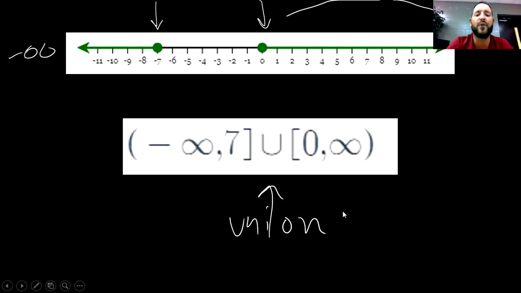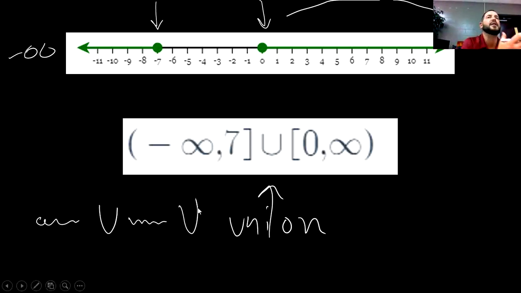Guys, you might have 3 or 4 sections to where you had an interval right here, union, with another interval right here, union, with another interval. I mean, you might have several of these sections that are all positive or that are all negative. So the union just says, but wait, there's more. All right. And again, 0 was included, so we had a bracket, but infinity was not, because again, I've said it 50 times already, infinity you don't arrive at, so it's not equal to. All right.